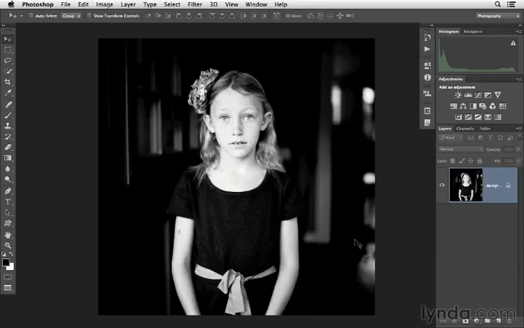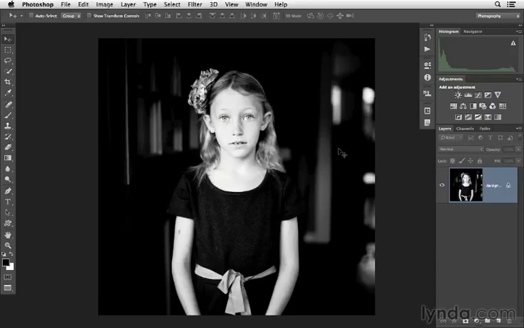I liked the look, yet the photograph is too complicated. Often in photography, what we need to do is to reduce and simplify. And that's definitely what I want to do here with this photograph. I want to darken the background so that it's completely black, so we can really focus in on my beautiful daughter, Annika, here. Well, in order to do that, let's convert this layer to a smart object layer.